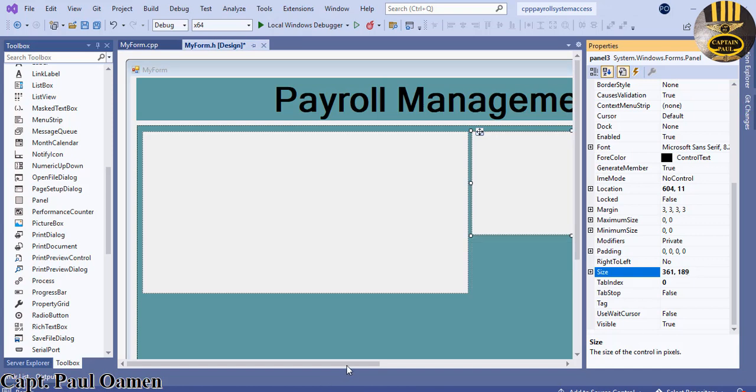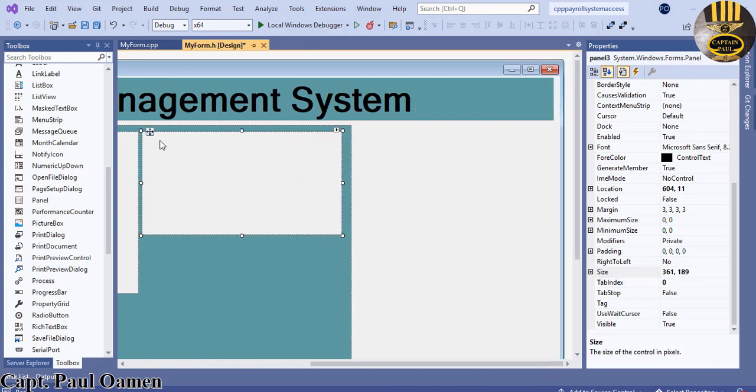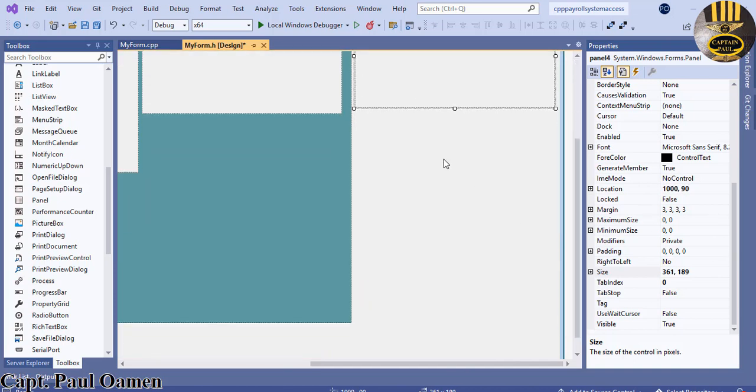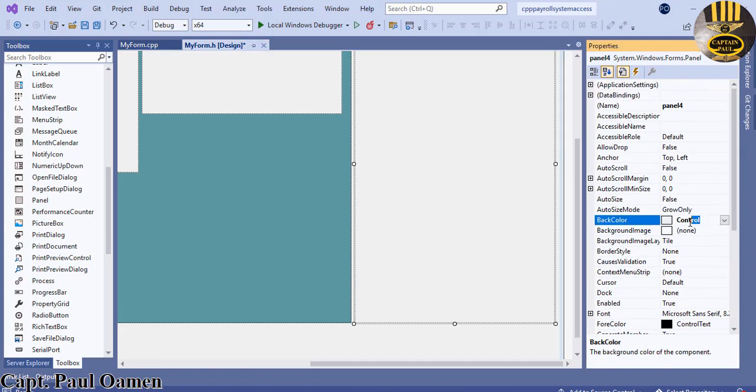Good. Now I'm also going to copy it, bring it right here and just drag it down and then change the back color to cadet blue as well.